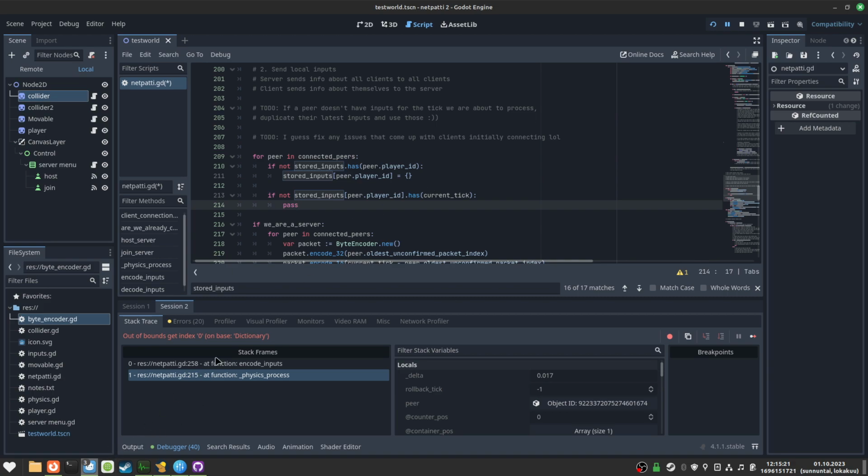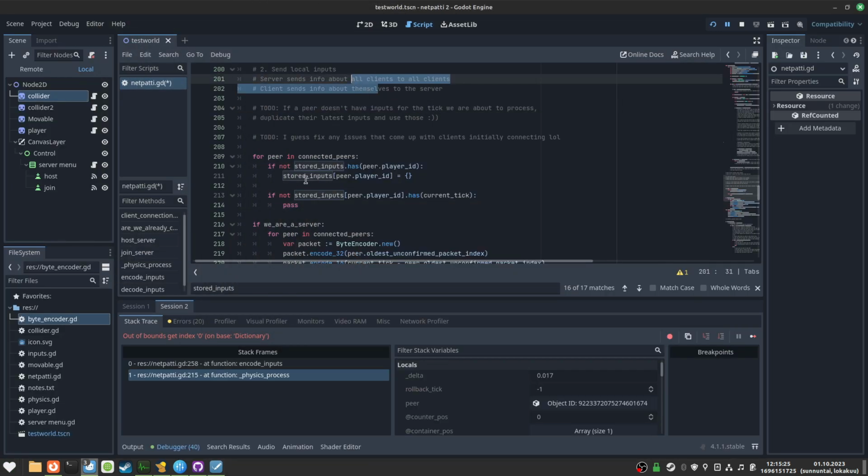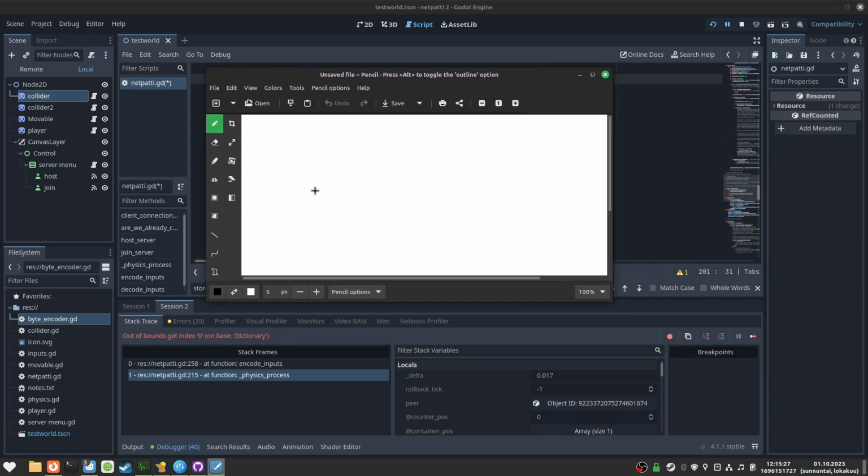But if we have a part of the timeline, and the player joins here, and we go here, and then we attempt to tell a player about this time, I don't really handle this, like a player joining in the middle of the packet, I guess. That's something that I'm going to have to think about.